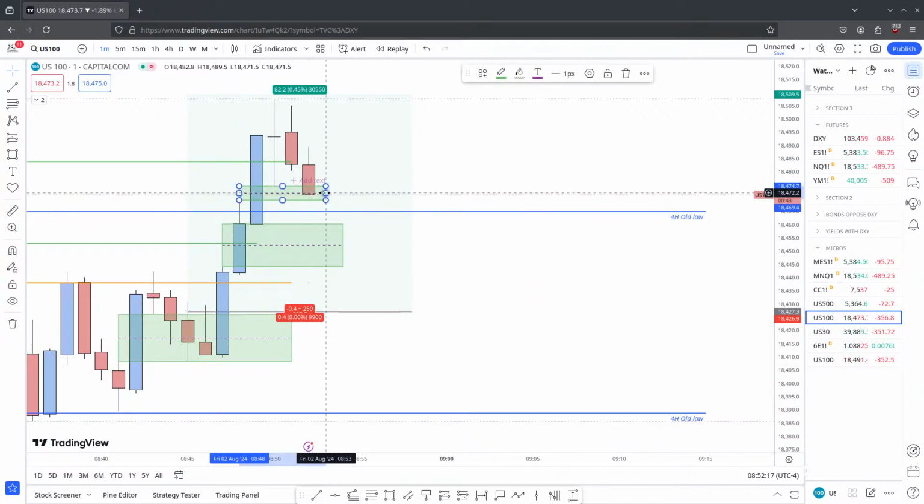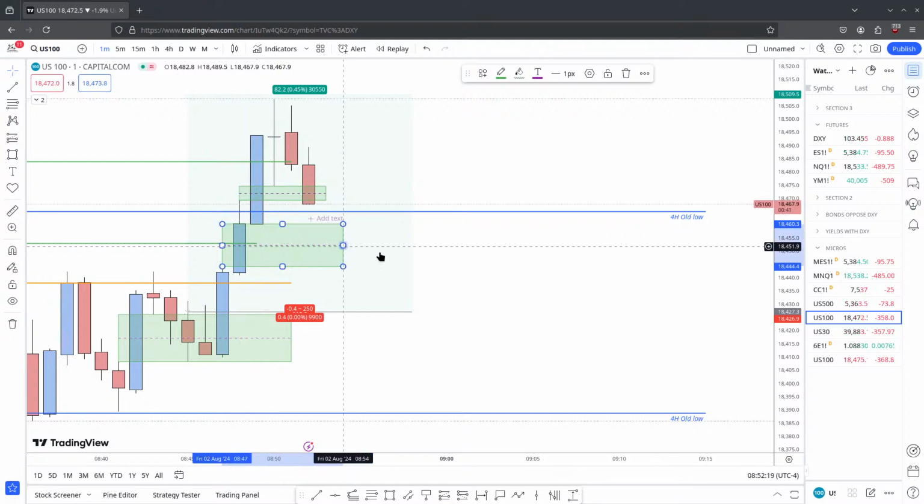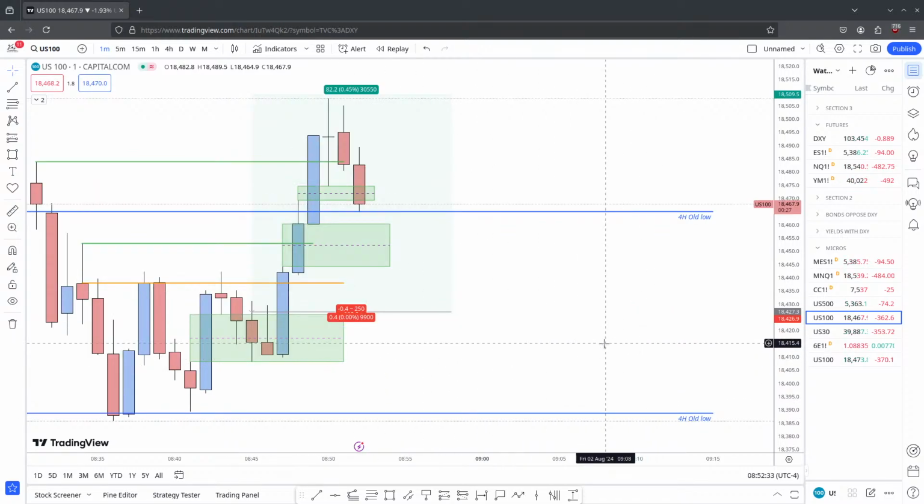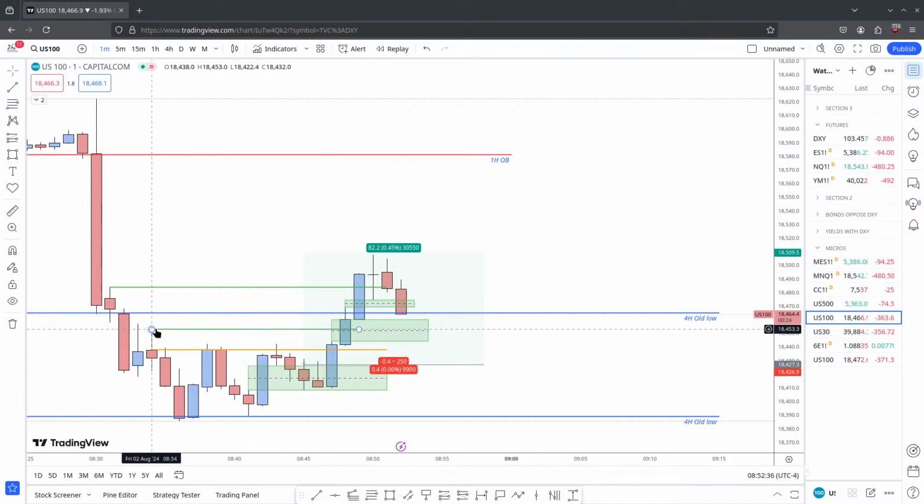Look at this fair value gap here and look at this one. At this point, you wouldn't care about losing anything because you would have a stop at break even, covering your fees and commissions here. You took a partial here, another partial above that high. So even if you do get stopped out in this one, it wouldn't matter. Dollar is still tanking down.